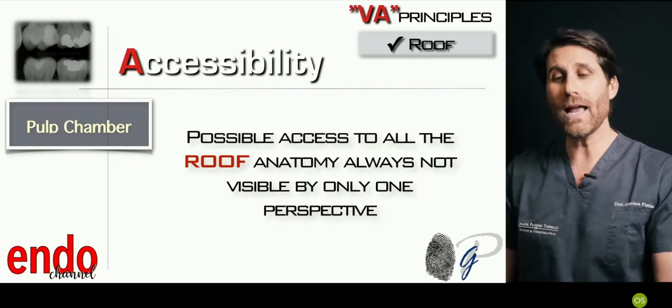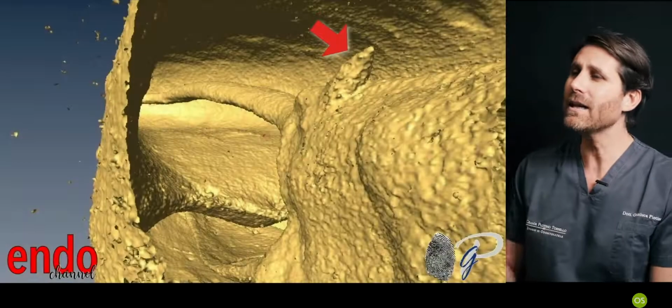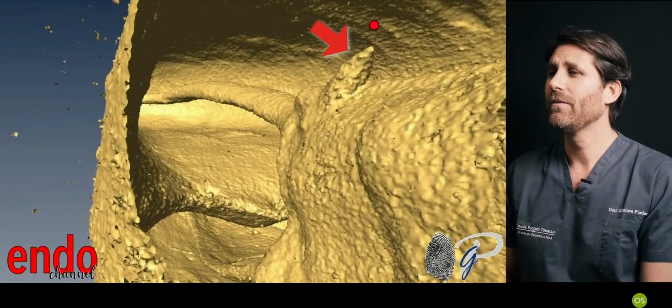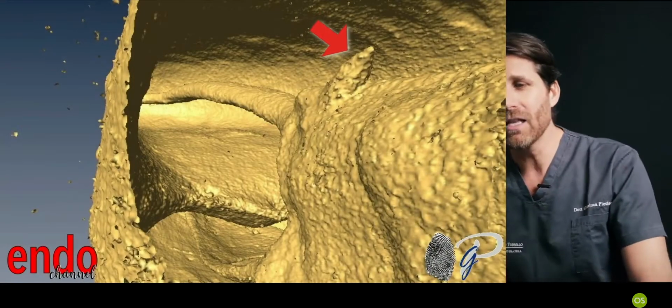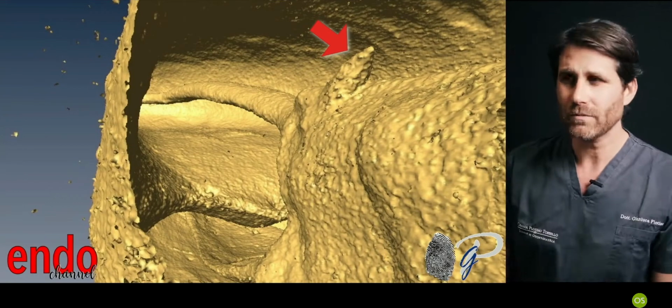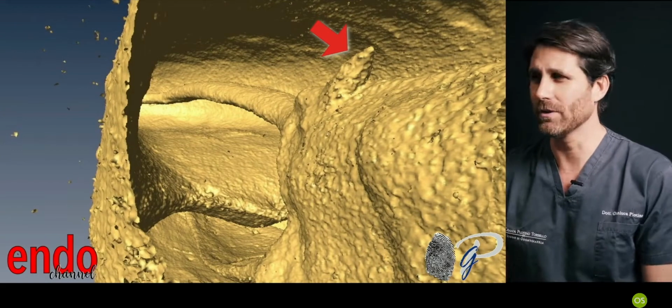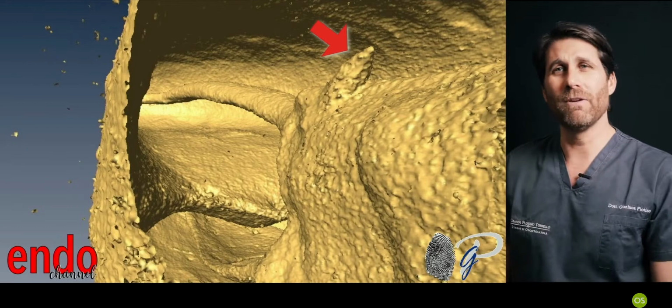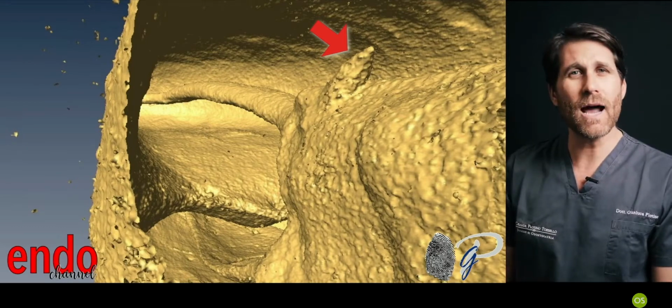We need to access that area. For example, the maintenance of a pulp horn, maintaining part of the soffit, is very important to follow these principles. So these principles must be followed with the armamentarium that we need.